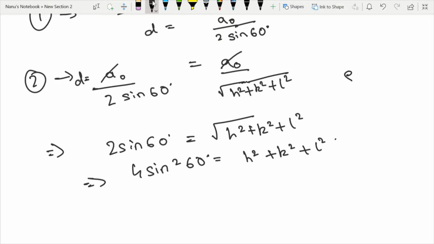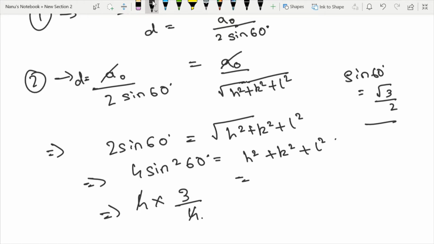For sin 60 degrees, if you have forgotten the value, even I forget sometimes, I believe it is root 3 by 2. I really believe this is it. If you forget, use your calculator. Sometimes when you study too much you forget some basics. It's absolutely fine. Don't get discouraged by all these small things that happen. So I just squared this sin 60 degrees.